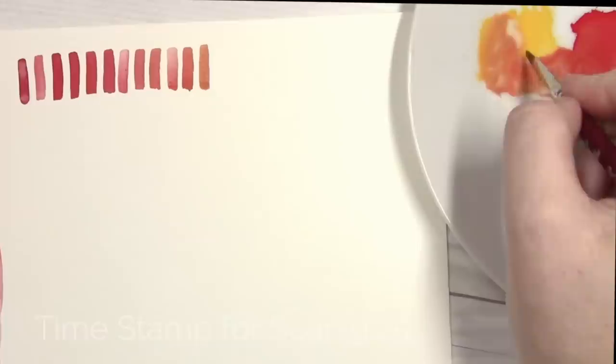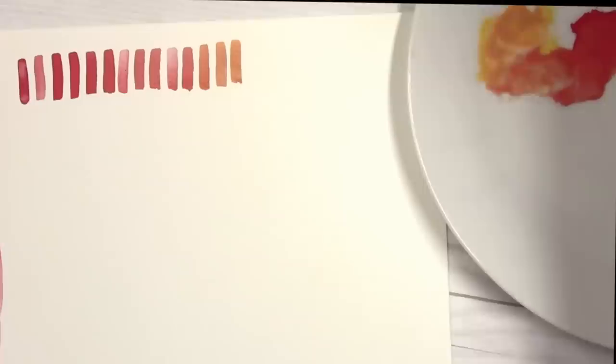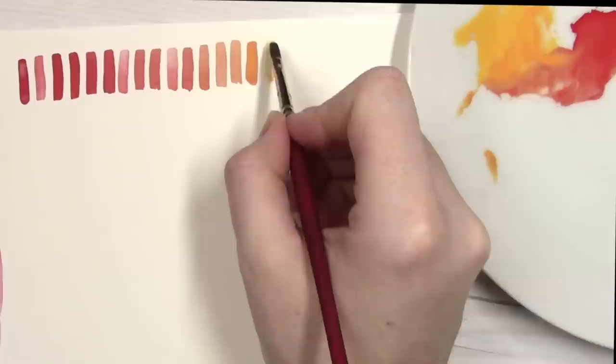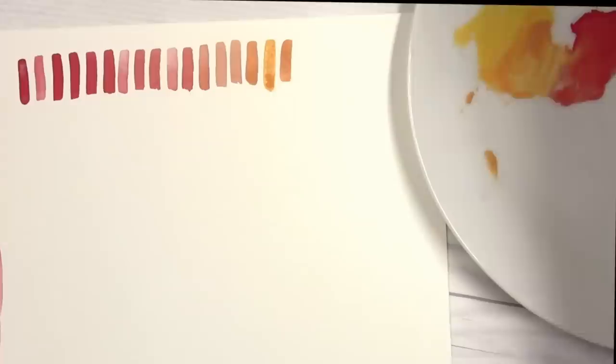Now, first up, we have an odd duck. I know this isn't a color that most people have on their palettes, but I wanted to go ahead and include titanium gold ochre from Schmincke. This is made from PBR24, and it's not super common, but it makes a really cool range of colors when mixed with the pyrrole red.